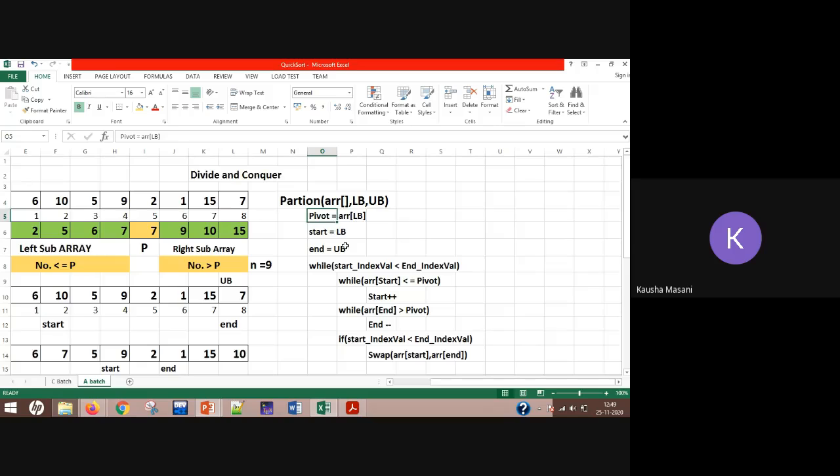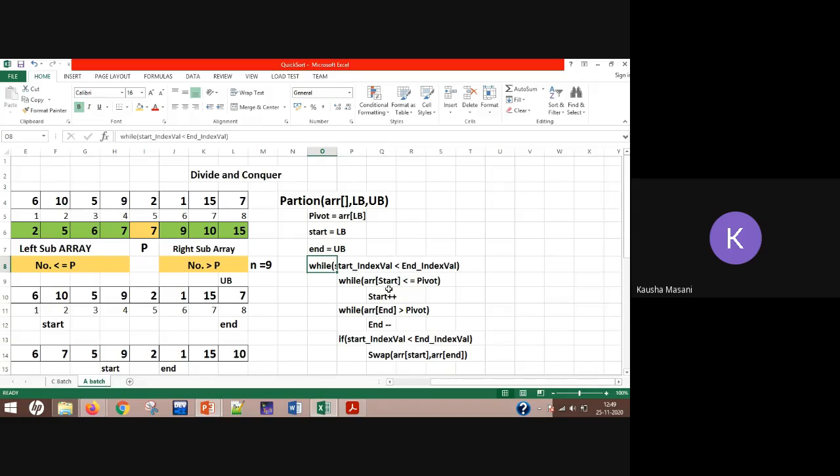Okay, what about start and end? Start is equals to the index value of your LB. Okay, end is the index value of your upper bound. Fine, my variables declared. ठीक है, अब mechanism चालू करो. So while start is less than end. Okay, यहाँ पे मैंने index value इसलिए लिखा है because students were getting confused with the element value and the index value. That's why what we are comparing here, we are comparing the index values wherever the start and end is present.